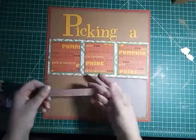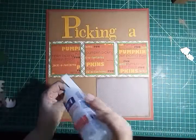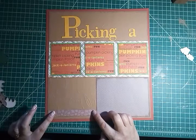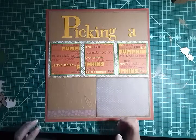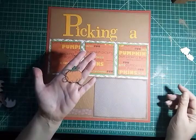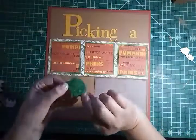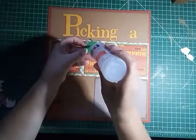Alright, then I have another 1/2 inch by 5 inch strip. I'm going to put it right down here. Now I could get picky and bring in the other side and line it up to make sure it's perfectly even, but I think eyeballing it is just fine. Okay. Then I have these 2 pumpkins that came off the same cartridge, Cheerful Seasons. These are cut at 1.5 inches. I'm just going to put it right down here. Here's another one exactly the same.